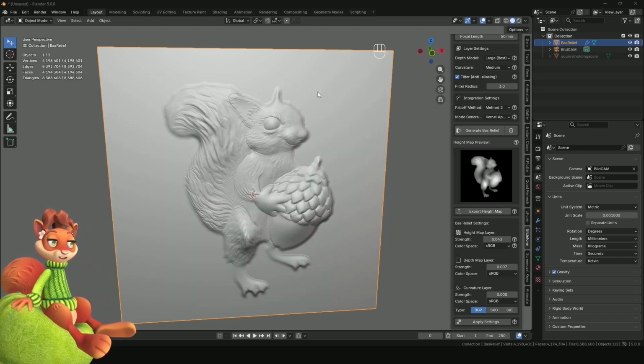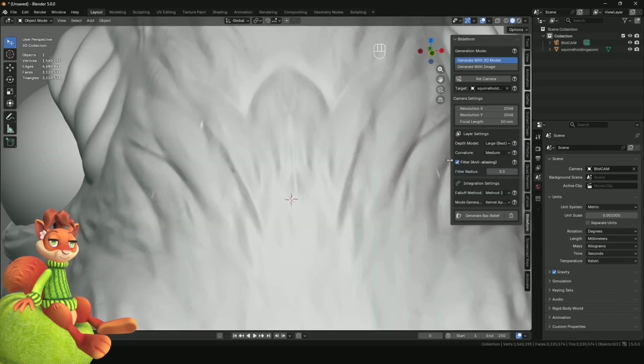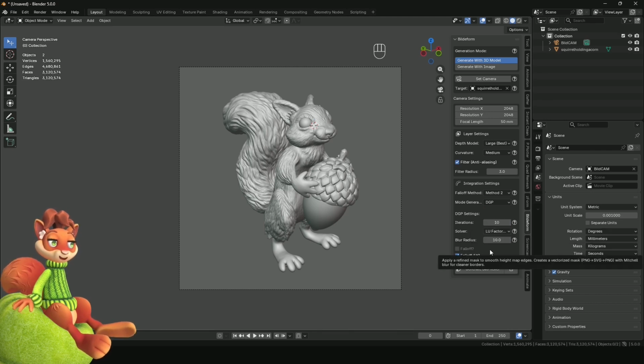Now I want to generate another height map, but use the DGP mode. Pressing the bin icon next to Generate Bas Relief resets the scene. I'll leave all the values at the defaults, but I want to change it to the DGP mode. The only thing I'm going to change is the blur radius.